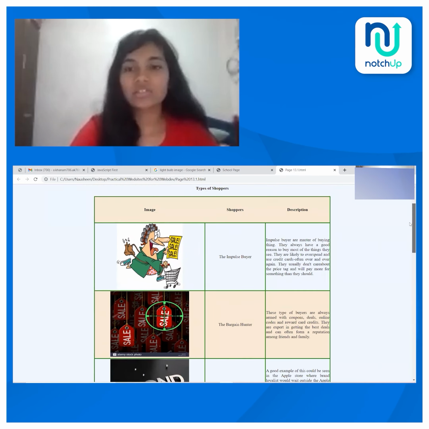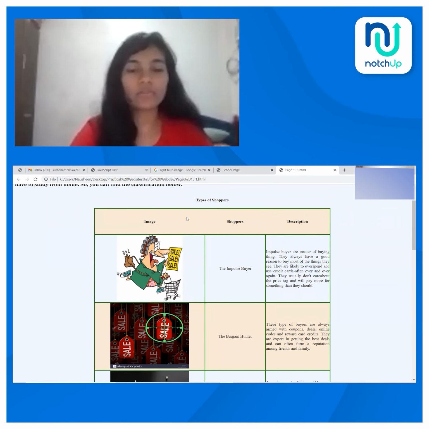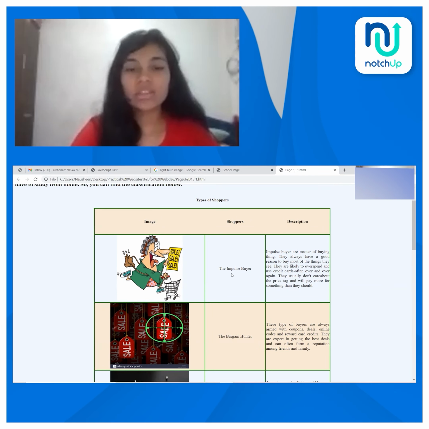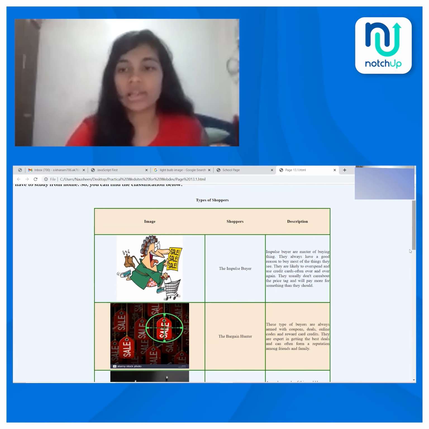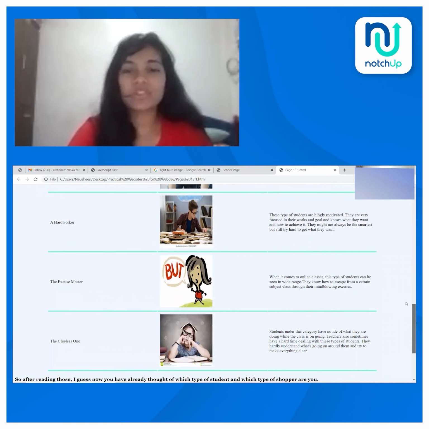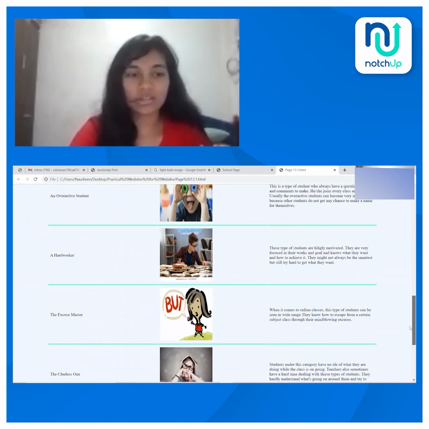For the border, I use the border collapse so that all of the borders will be one single line. And here are the contents. For putting them in the center, I use text align, which comes under horizontal aligning. Same thing, just like the previous one, I gave the image over here in the center.